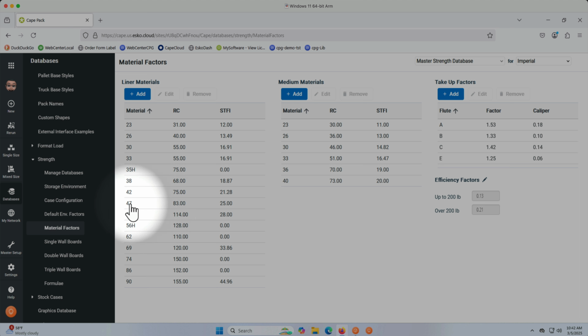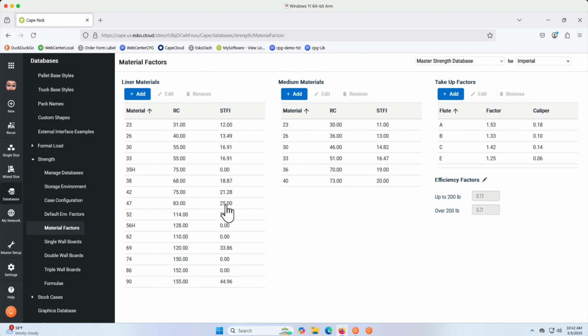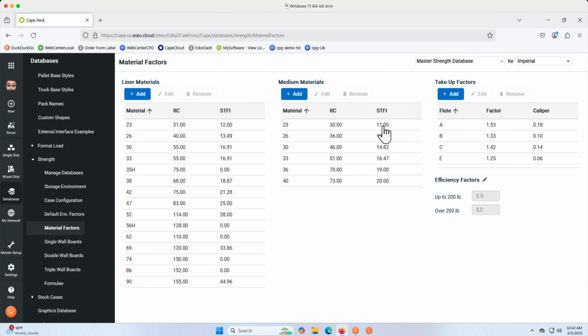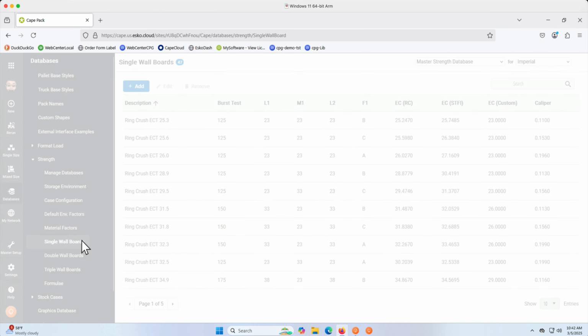Notice material number 47 is a liner material with an SDFI factor of 25 pound-force per inch. 23 right here gives me an 11 pound-force per inch.